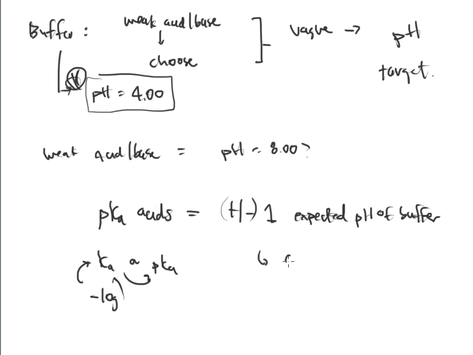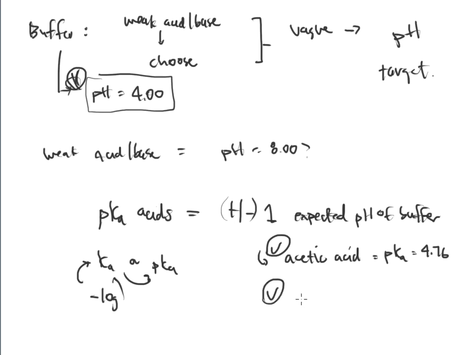Well, you know what? If I go through and find acetic acid, that's the acid we used in the last example, my pKa for acetic acid is 4.76. You know, that's pretty good. I mean, that's pretty close. I'm not going to find anything that's going to be perfect sometimes. As long as I'm plus or minus 1, then I'm okay. So acetic acid, pKa 4.76. This makes a great weak acid to choose when making the buffer.